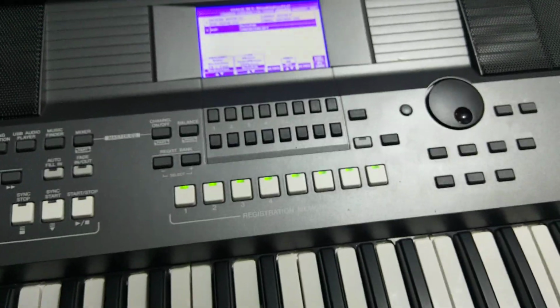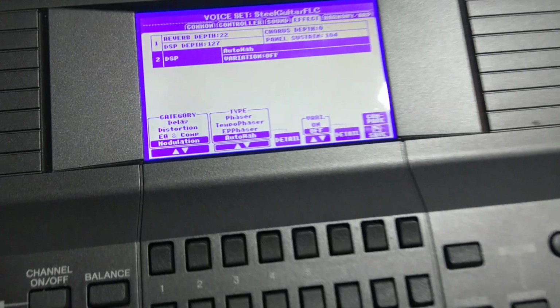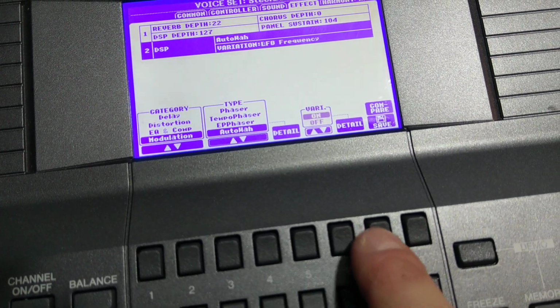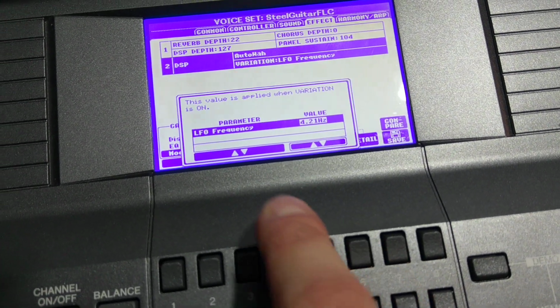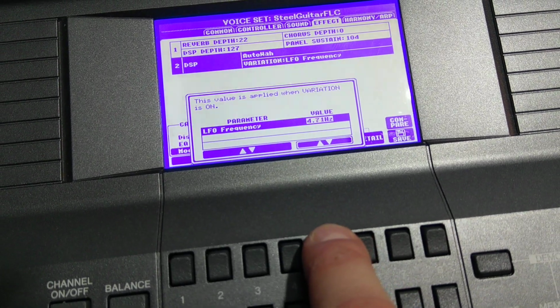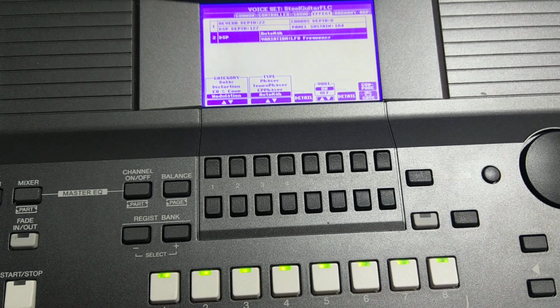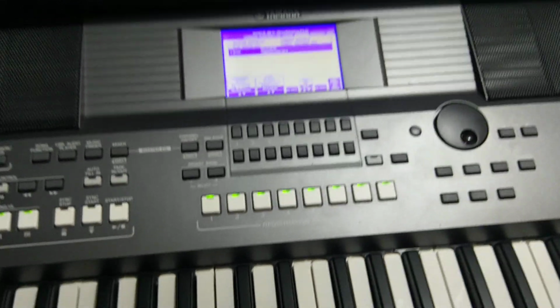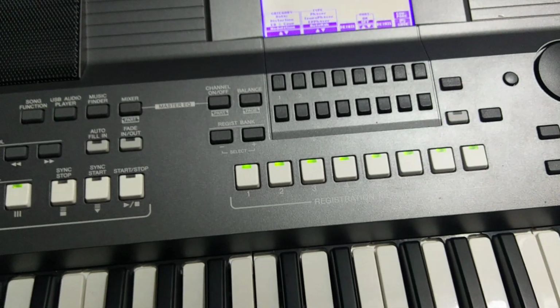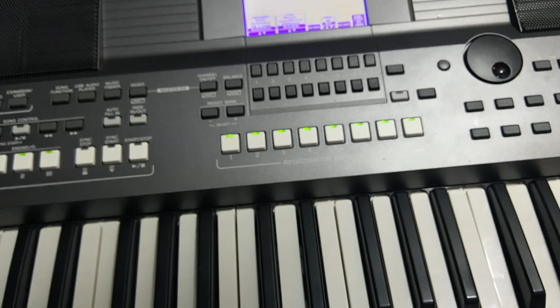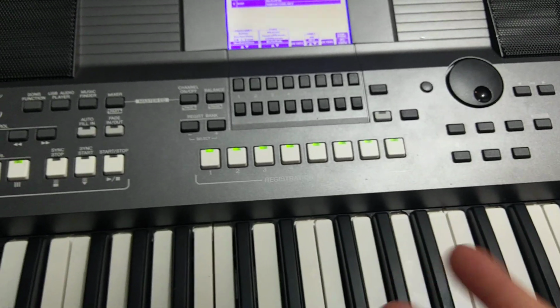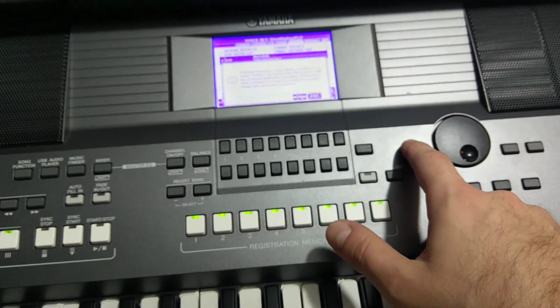Variation disabled. Nothing changed. Let's change the values of the variation, go to detail, and also the frequency. So let's give more. Press enter. With variation more. Without variation less. Less wah wah wah effects by the frequency.